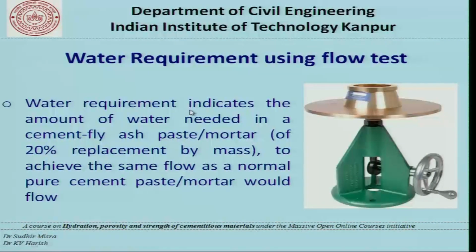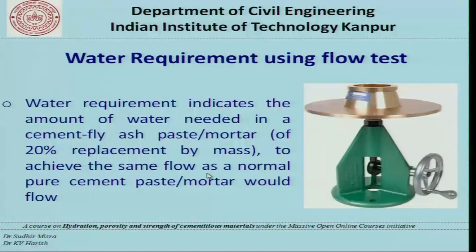So water requirement indicates the amount of water needed in the cement fly ash paste or mortar. Approximately 20 percentage replacement is tried, but usually the dosages specified by Indian standards are between 15 percentage to 35 percentage. Many times with fly ash, we may have to try different dosages in the lab and get the optimized one which provides the highest flow. So in this case it is assumed as 20 percentage replacement.